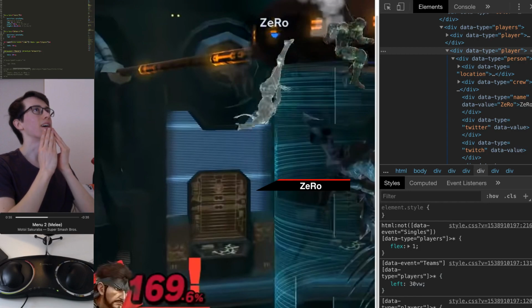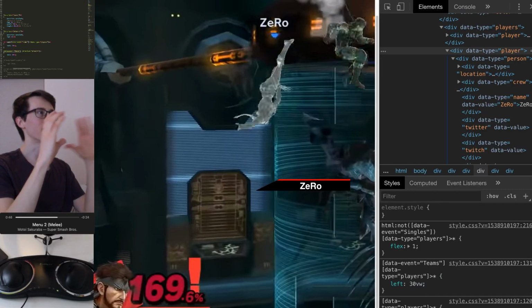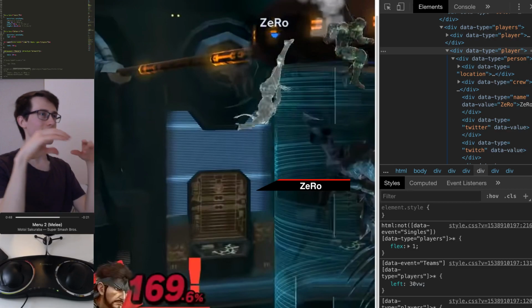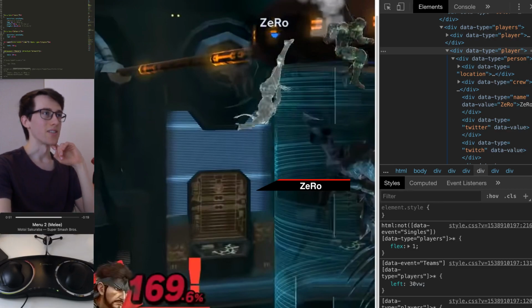Actually, it's probably better to have the children all be standardized, so the player name is always this much away from the parent, instead of having to position every single name and etc. So I am going to need to put the players as a specific thing.